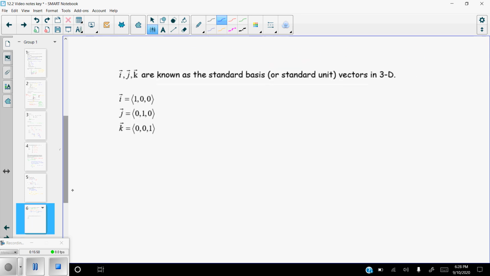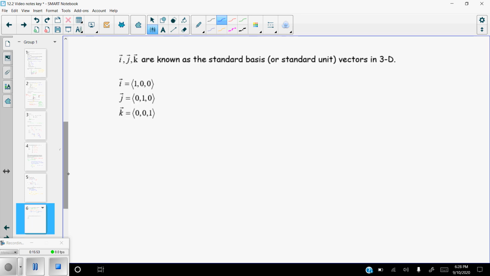All right, and the last thing we're going to talk about is not really an example. It's just an idea that you kind of need to know because we're going to be using these symbols quite frequently. I, J, and K are what's known as the standard basis or the standard unit vectors in 3 dimensions. I is basically the vector 1, 0, 0. So if you think about that on an actual graph, it's just 1 unit out in the x direction. J is the standard unit vector in the y direction, 0, 1, 0. So it's 1 unit out in the y direction, and then K represents the unit vector in the z direction.